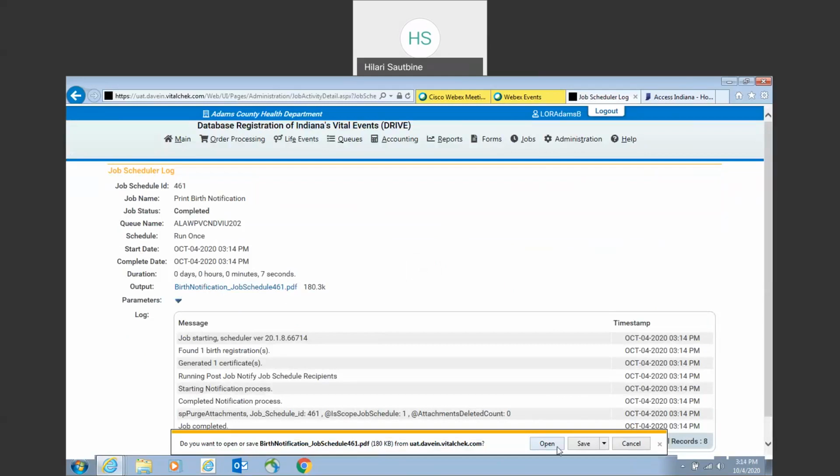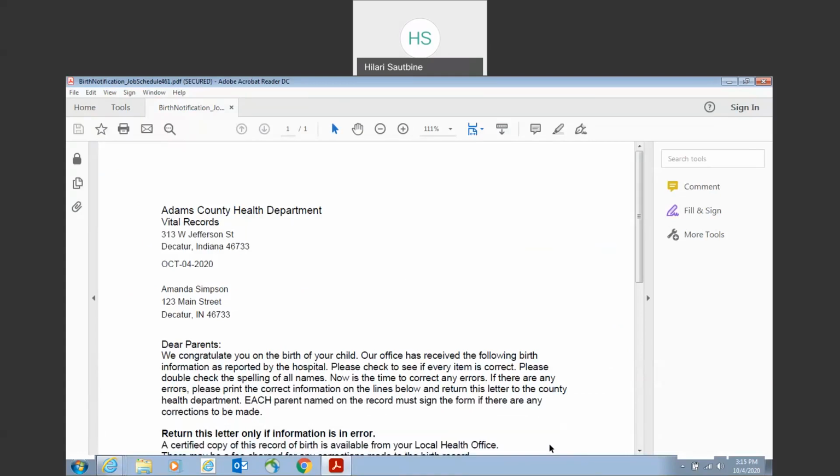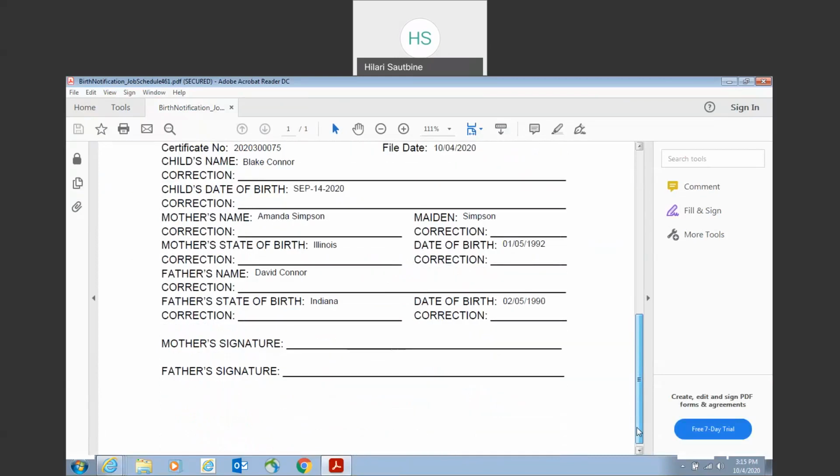It generates a PDF. And you can see that it prints up a job.